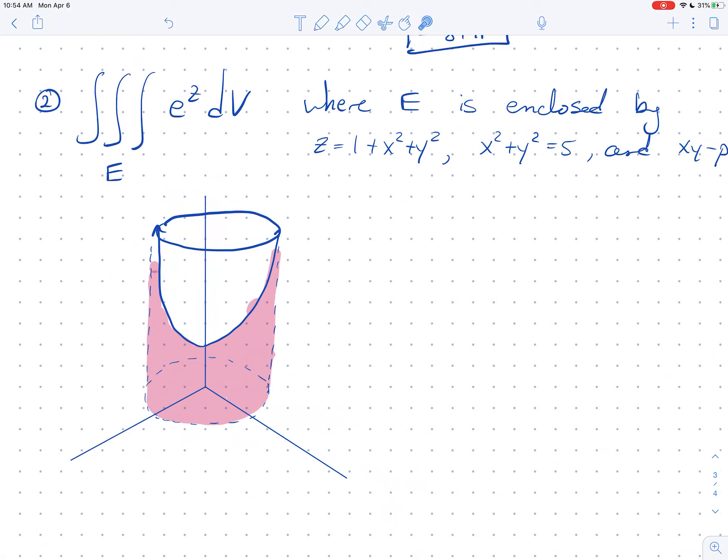Okay, this paraboloid opens up like this and so it's going to go out this far and you're going to get a picture that looks like that and we want this solid. So we're just taking the volume of this nice little cylinder and then we're carving out the tip of it and we got to get rid of that.